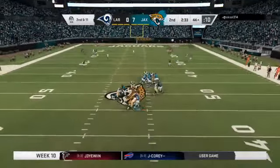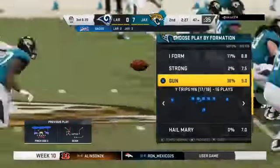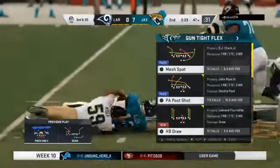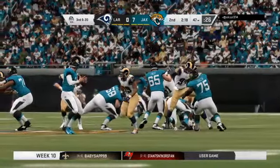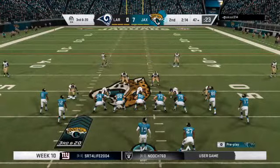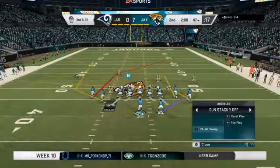Allen under pressure, and he will go down. Sacked back at the 46. Man, he got in there so quickly, Charles. What could the offense have done to adjust and account for that? What you're hoping is that you figure out and get a clue that maybe there's going to be some pressure coming at you, and you change the blocking schemes. Maybe you go to max protection. The biggest ones, maybe you bring your running back in to try and keep you clean. But in that case, that didn't happen. Zero accountability, and a sack resulted.